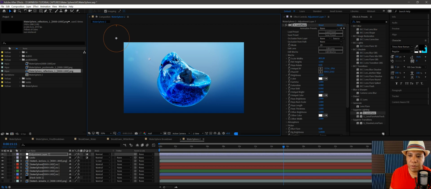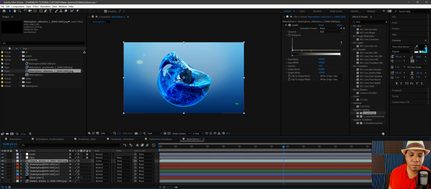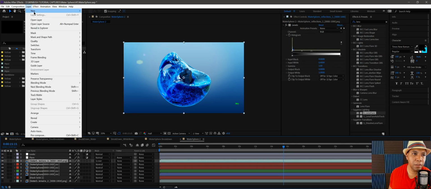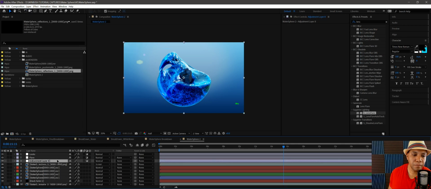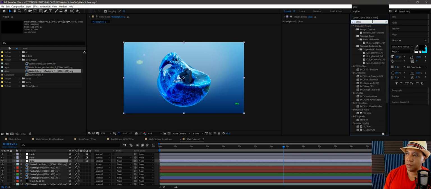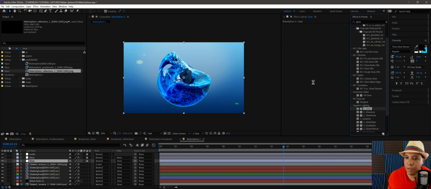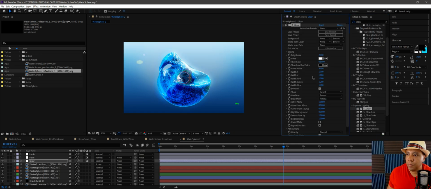There, and at this point we're just having fun playing around with everything. So I'm gonna name this adjustment layer flare. Bring this underneath my looks. Let me add another adjustment layer, and I'm gonna do this one for just a subtle glow. I like always putting the glow over top of everything just to blend it in. It doesn't have to be a heavy glow, but just something subtle.